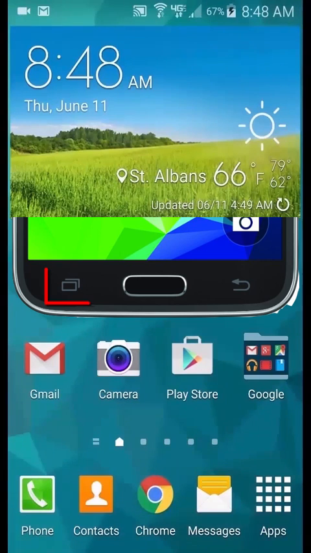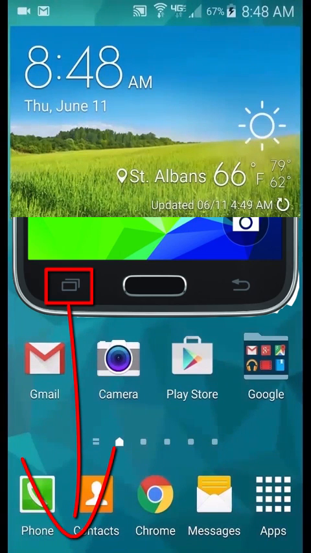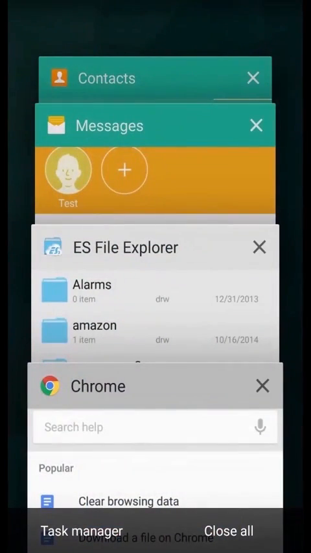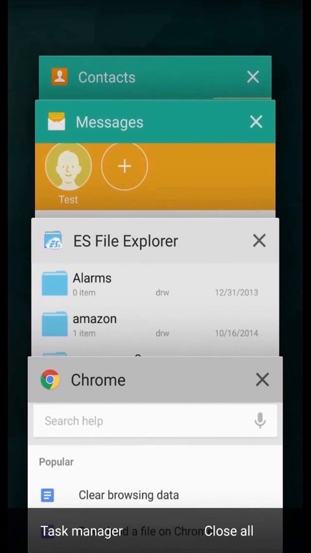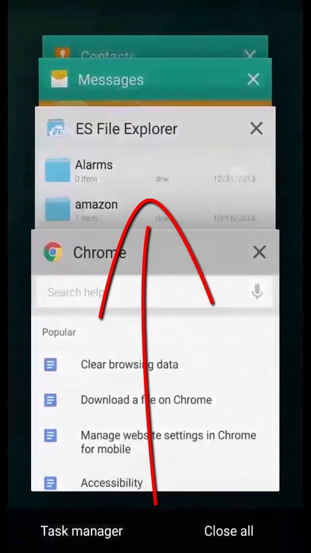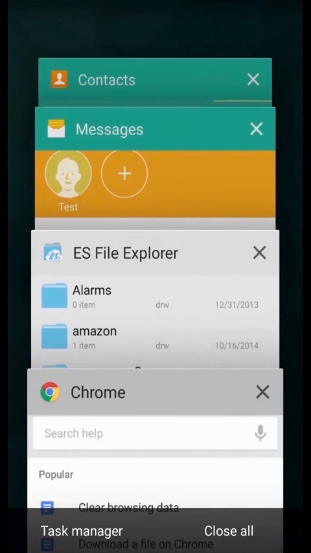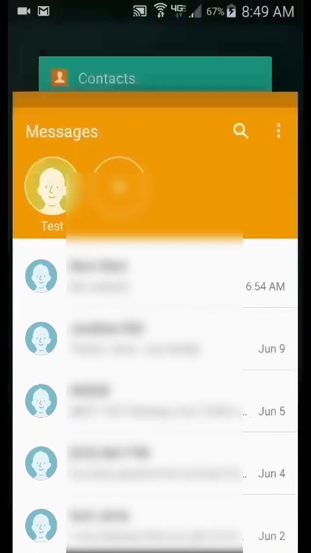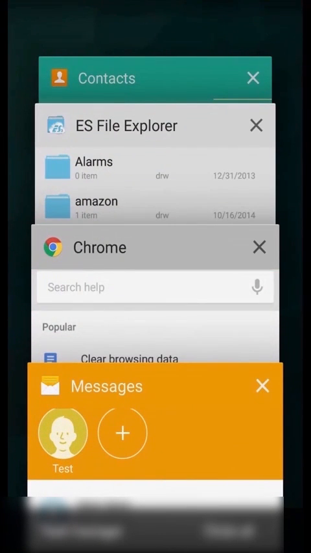Recent apps. We open up Recent Apps by touching the Recent Apps button to the left of the home button. Here we have tiles of recent apps saved at the last known state. We can scroll through the available apps if there are too many to see all at once. We can open any of the running apps by touching the tile. We can close out of a running app by swiping the tile to the left or right.